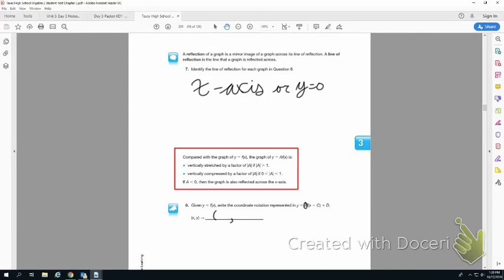There is no B in there. There's A, C, and D. D. I'm going to multiply the A times the Y, and then I'm going to add the D. And then what's going to affect the X value? The C. If it's minus C in the equation, what am I going to do to all my X values? I'm going to add whatever number that is in the equation. Get that written down, go ahead and flip it over.